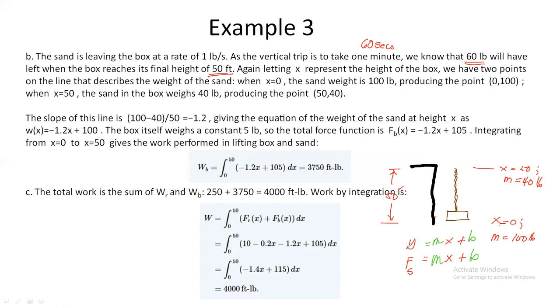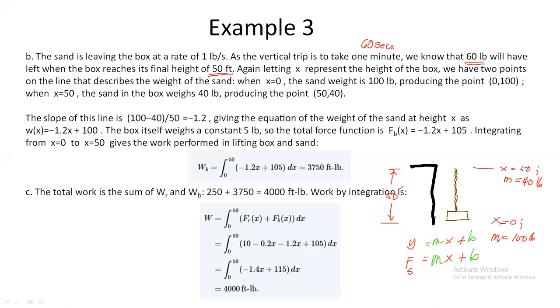You get this? I need an equation relating the force to the displacement of the sand which is inside the box. Now I have this set of values. When X is 50, meaning the box already reached a certain height to which it is to be pulled up, the remaining amount of sand in it is just 40 pounds. When the box has not yet moved, still in rested position, the weight of the sand is 100 pounds because it did not yet start to lift. Now, in this case, your X is X and your Y is M.